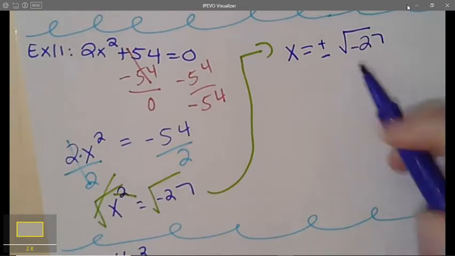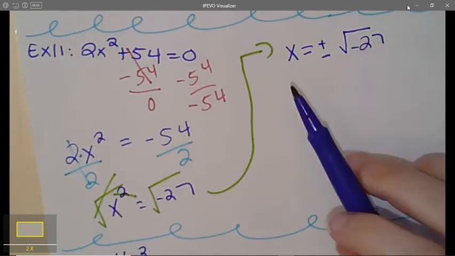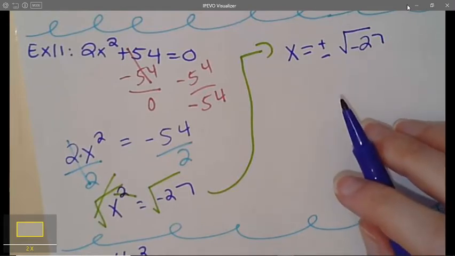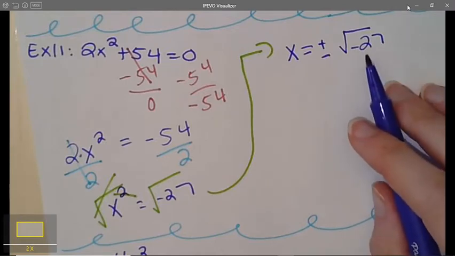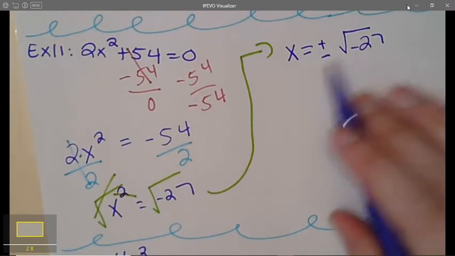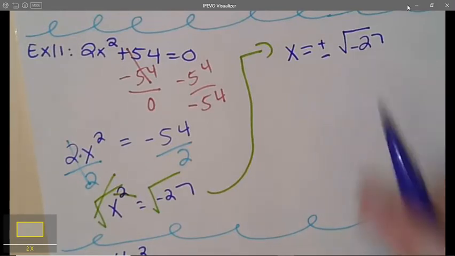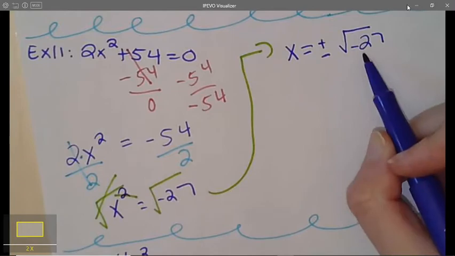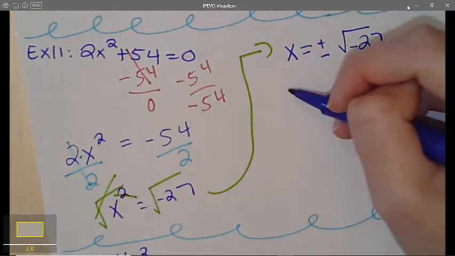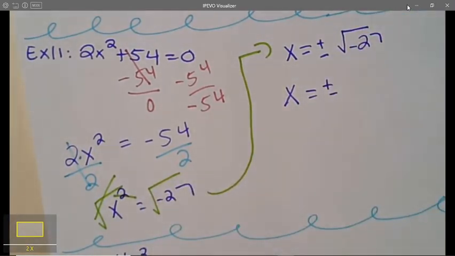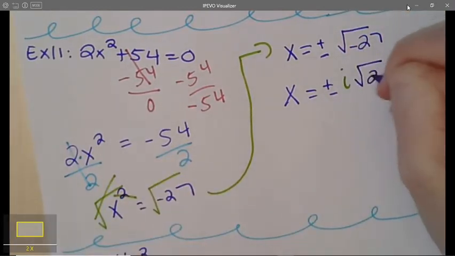That is not a perfect square. So we need to think back to those square root simplifying properties that I taught you earlier to help you simplify this down. First of all, if you have a negative number inside your square root, what will hop outside of the square root to transform that into a positive? Like normal, you guys are correct. Remember, an i should hop outside of your square root to transform that negative 27 into a positive 27. So an i will hop out, and now I just have the square root of 27.